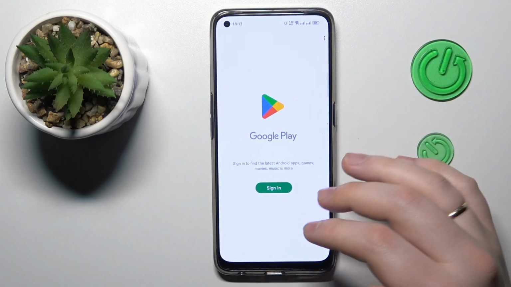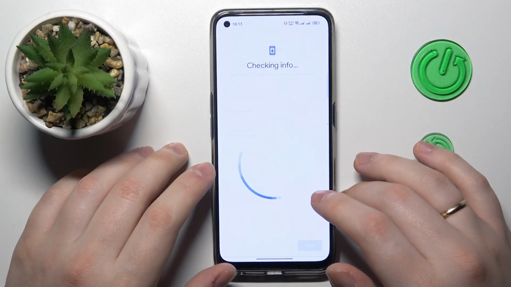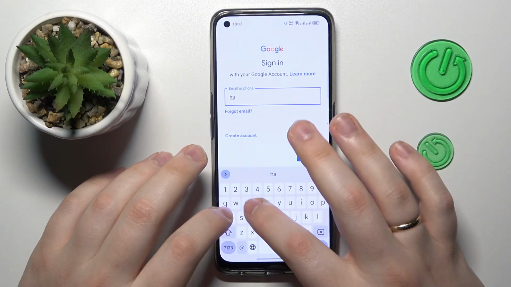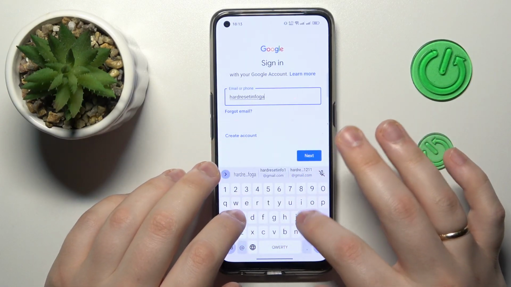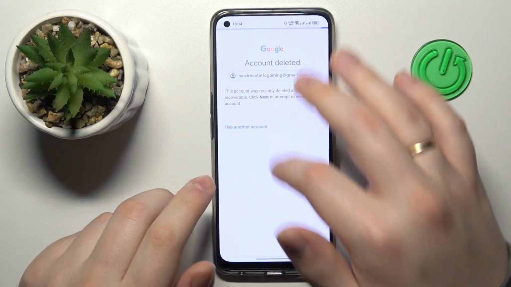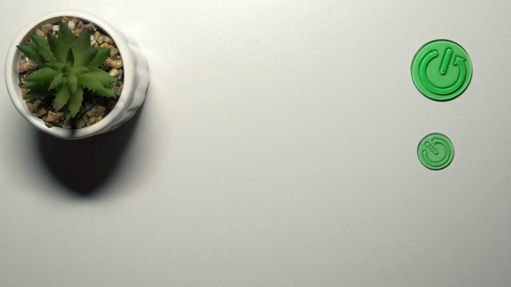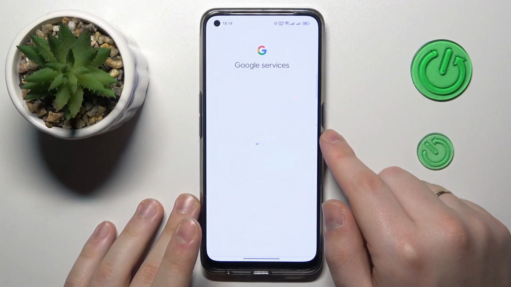which you can do by using it to sign into the Google Play app. So enter the email address, then you should get the following message, then enter the password, and proceed with the login.